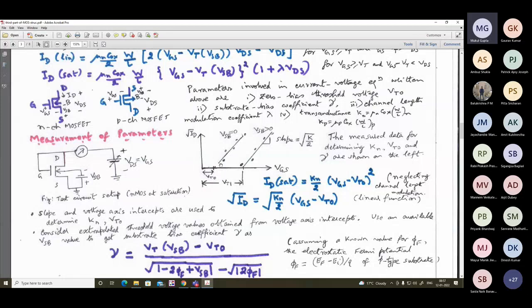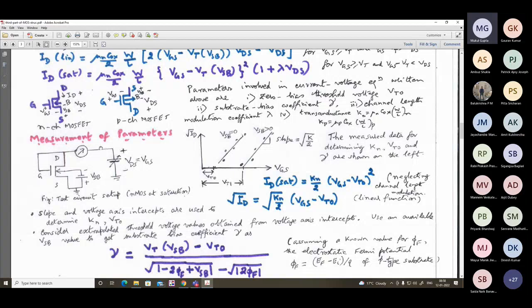For example, suppose VT0 is 1 volt. Then with VGS equal to 1 volt, you will not get any current. You cannot measure it. How do you measure the current? In our laboratory, what we do for our EG students is keep a small resistance, measure the voltage drop across the resistance, and from the drop we calculate the drain current. But with VGS exactly equal to VT, you will not get any current. You will see that the voltage drop is 0.